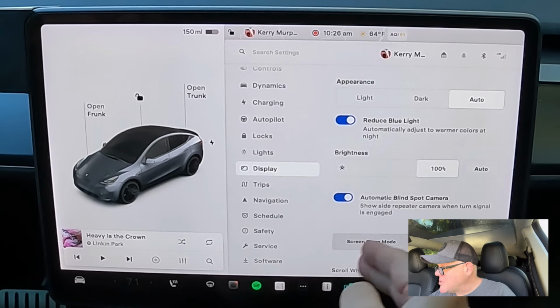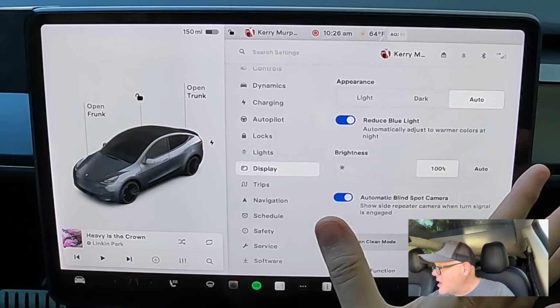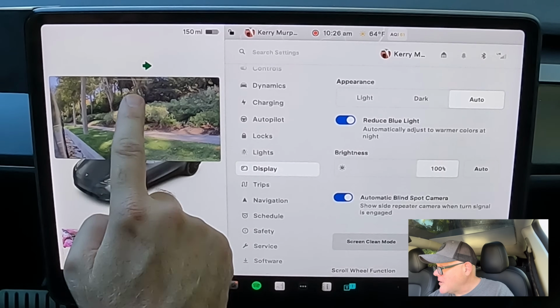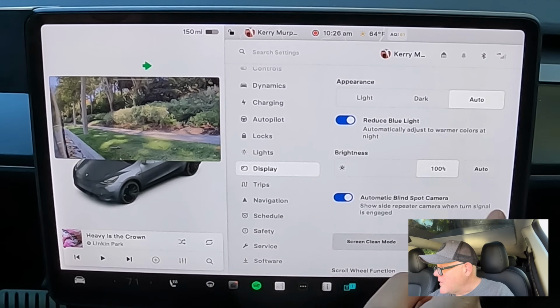Let's head to Display, which you saw earlier when we did the screen cleaning mode. But essentially, we have the appearance on auto, reduce the blue light there. I have the brightness all the way to the 100. I know that makes some people cringe, but that's what we got. Automatic blind spot cameras. We definitely want to have that going, and that's right here. And by the way, you can move these. Did you know that? There are 3 locations that you can move these to whatever you like. And that's what this is.